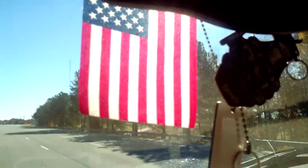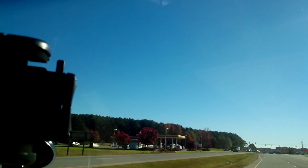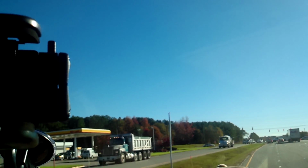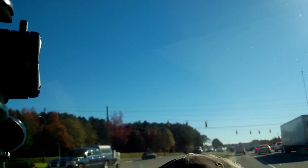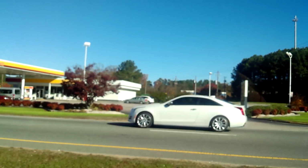Actually, Rayner Road's on this side. The other side right there is Auburn Knightdale Road. I think you can get to Knightdale that way, but that's a long way. It's a lot faster just going through the highway. And this is where I got Shell V-Power last Sunday.